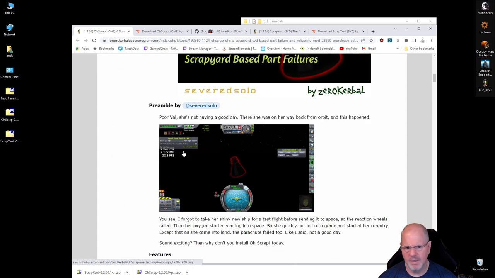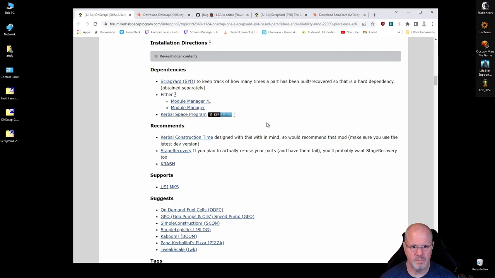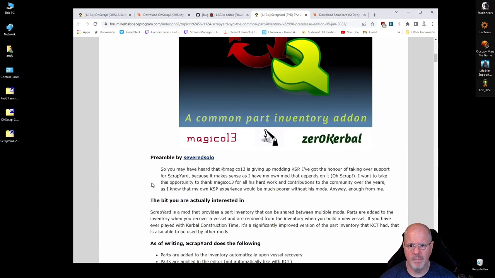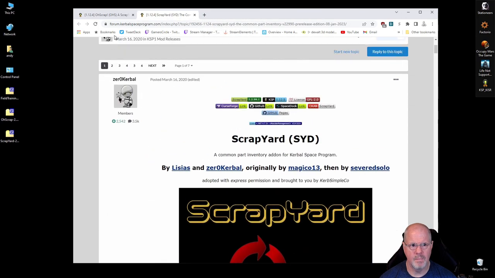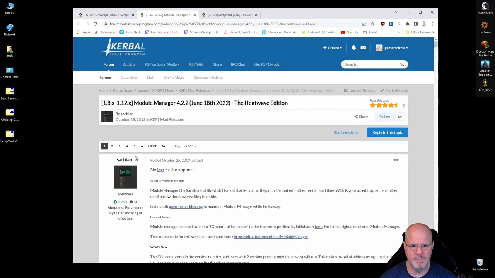Hey, Fluffy, how you doing? All right, so once again, we want dependencies. We're gonna install Scrapyard. We have module manager. What's the difference between these two? Module manager light? That's just module manager. I don't understand why. Oh, one is to, I guess, the GitHub, and one's to the forum. I got it. Okay. Sweet. No problem.